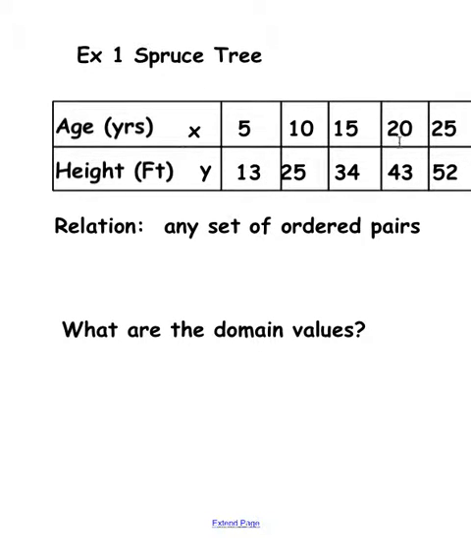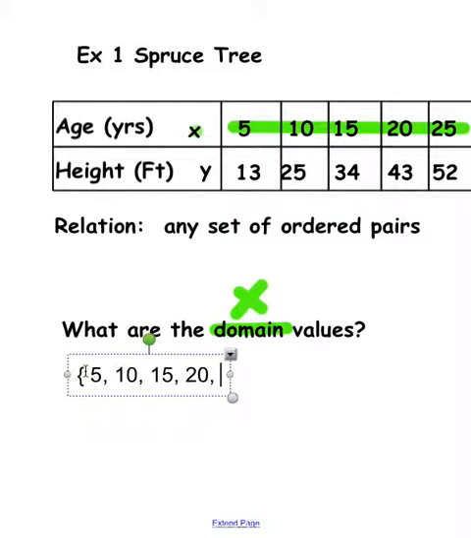This is an XY chart like we studied with our Iowa Basic Skills test this week. Remember, these are all ordered pairs. They're just written in a different form. So this is a relation. What are the domain values? Remember, domain is your x values. So what are your x's? Well, your x is right there. These are your x values. So what is the domain? You're going to write down all your x's with a solution set. They are 5, 10, 15, 20, and 25. Close your solution set.